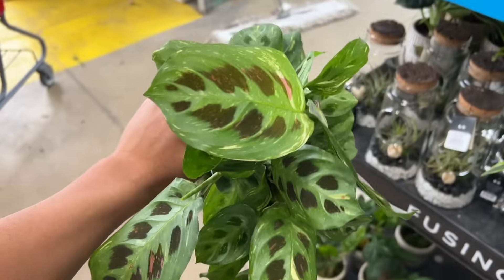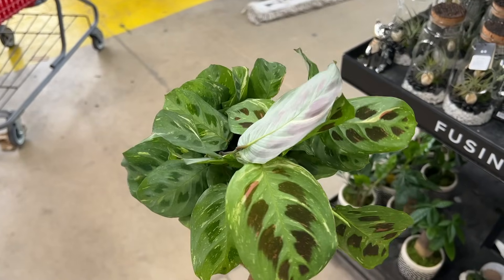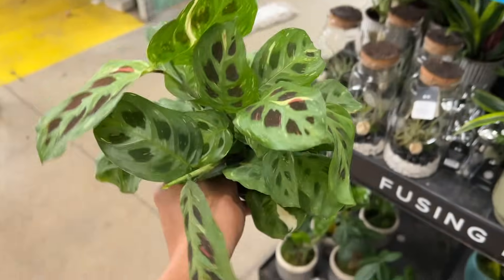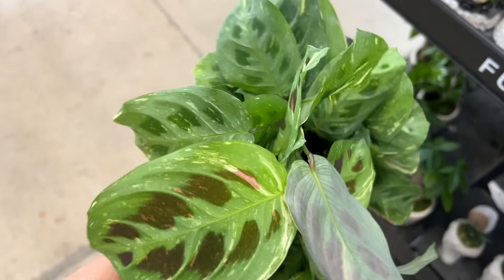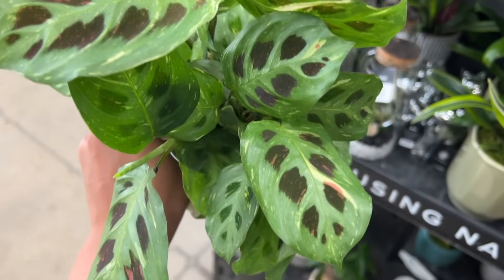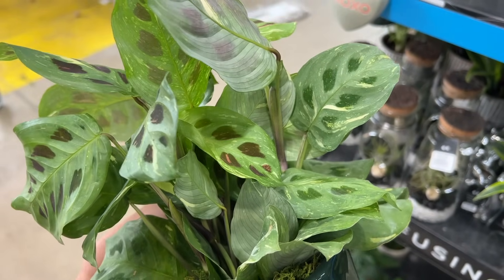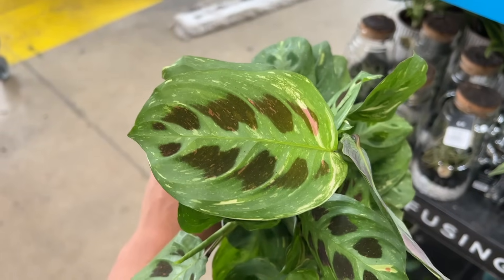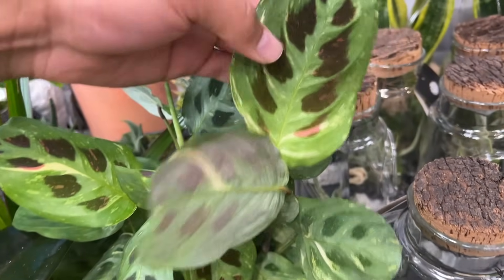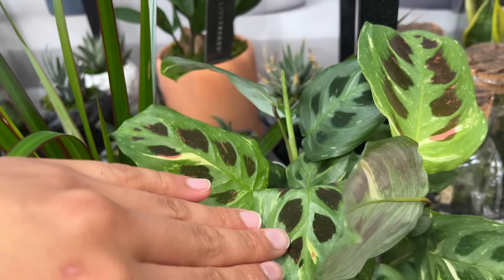A variegated Maranta — this is wild! Where's the price tag? $17.98. Oh my goodness, it's a little too pricey. I mean, it's not bad — it's a really cute plant. But Costa Farms sells these, and the smaller ones are like $4, $7 depending on the size. So this is not bad. That's a really, really cool find — that's insane that I was even able to catch one. I was literally here last week. I have so many new plants, even like the Jacina. It's really, really fun that we were able to find that.